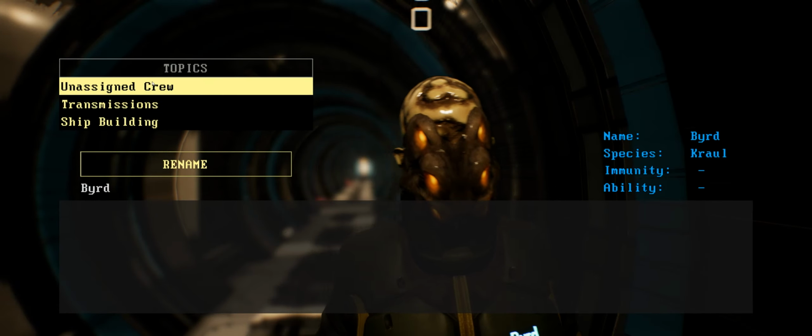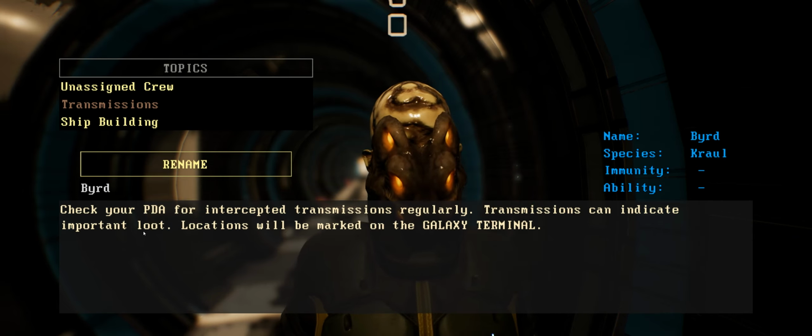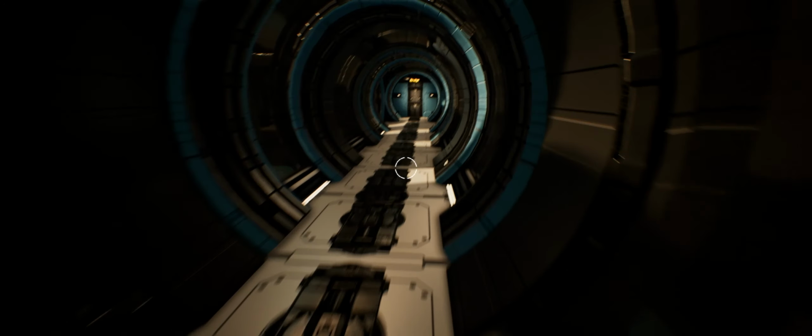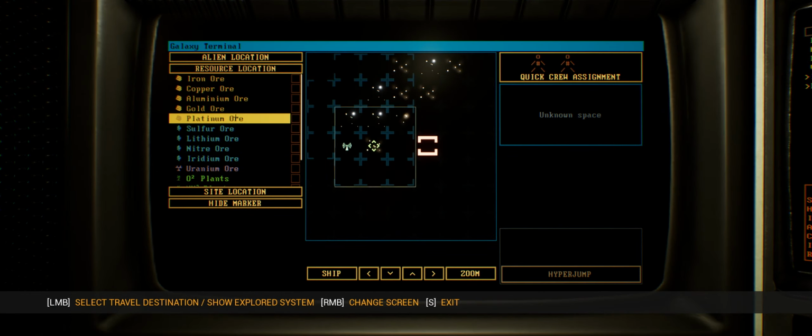Transmissions. What do you have to say about that? Check your PDA for intercepted transmissions regularly. Transmissions can indicate important loot. Locations will be marked on the galaxy terminal. Pretty much already knew that. Let's go and check that actually, because if we go in here, alien locations. Yeah, so these are all the locations we got. And these are the infernos. So we can see they're there and there. Let's zoom back out. They are all over the bloody galaxy.